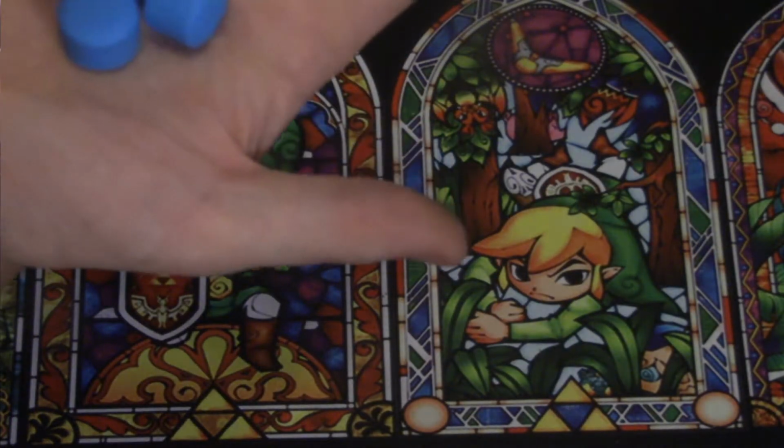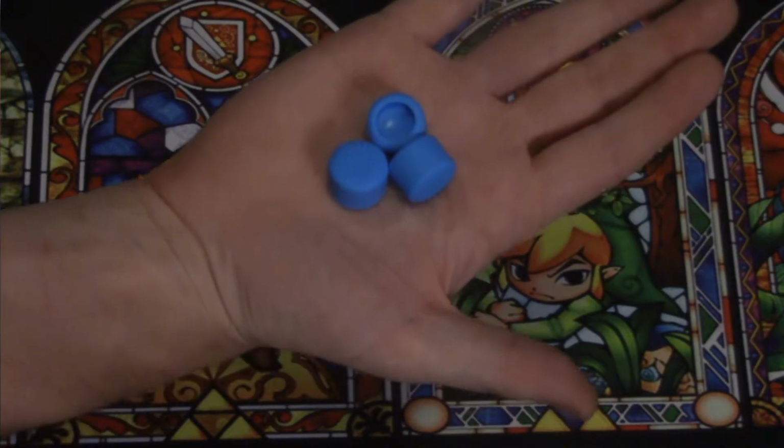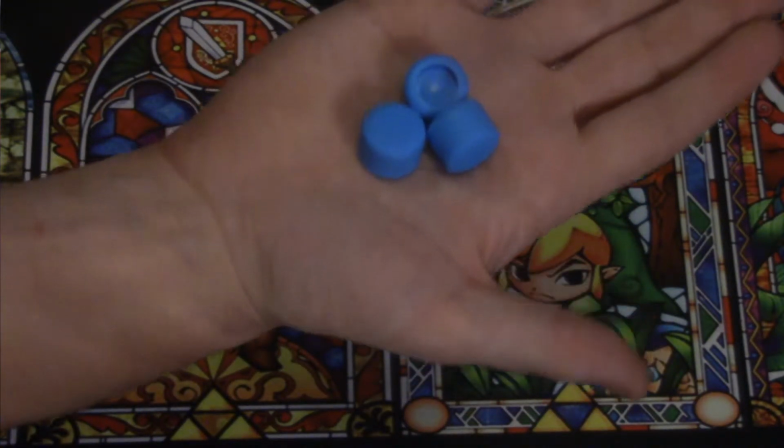I can't tell you how much I like these. But the tall ones, the blue ones here, I could take or leave these. Sometimes it's good to have a stick that has a rise to it. When you're playing some precision games like Call of Duty, even those type of games with these risers, I'm not a fan of. I don't know. It's just, I don't like it. But when it comes to the paw prints, I highly recommend. So you're going to find a lot of these out there. Same thing with the Pro Controller. Some of the grips that are just tiny are really good. The thick risers, not a fan of.